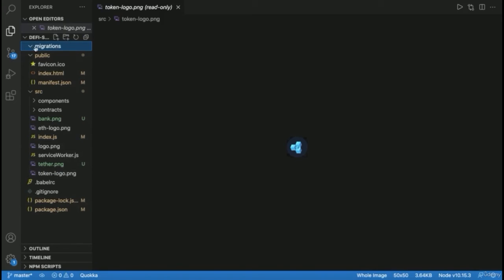Our migrations folder is where we're going to be deploying our contracts. It's essentially building the logic in order to deploy our contracts. Now, why is it called migrations? Well, when we're running a test development environment, it's important to have a migrations folder so that we can update our blockchain environment status.